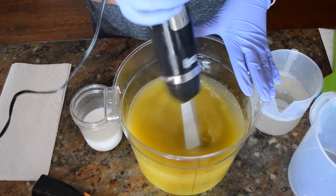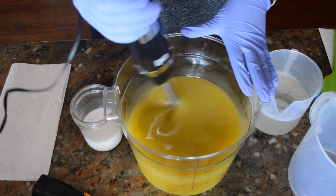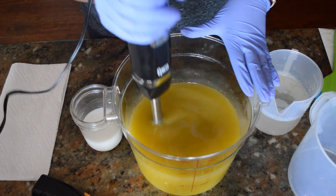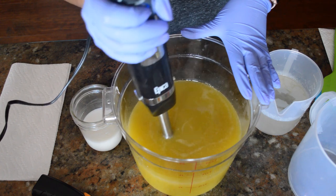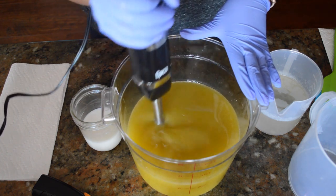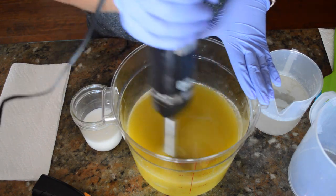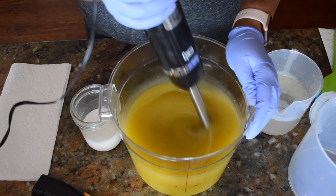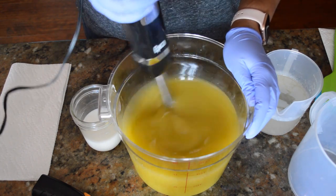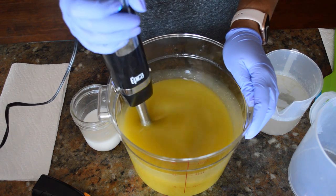I just got a whole bunch of air bubbles in here, which was not my goal. So yay, Megan, thank you. That was great. I just want to make sure that there's no lumps, clumps, or flakes left in here of the goat milk or anything.